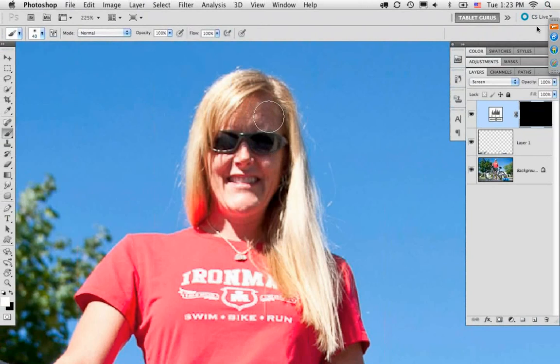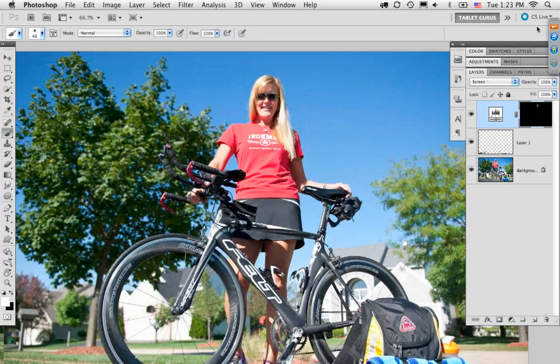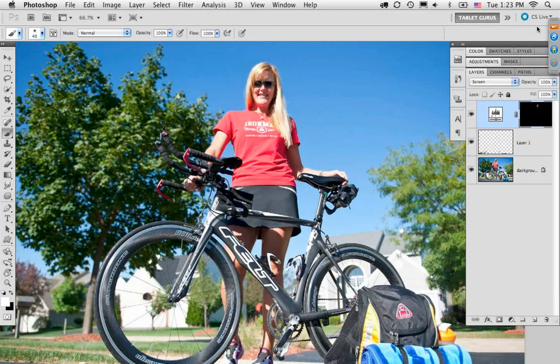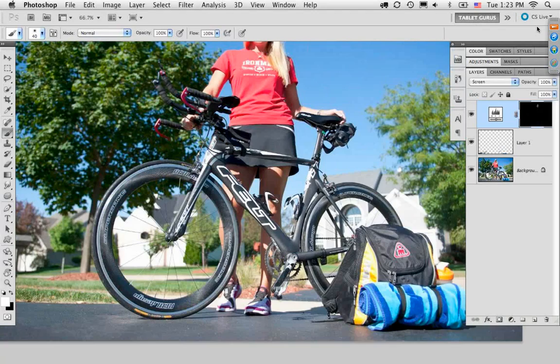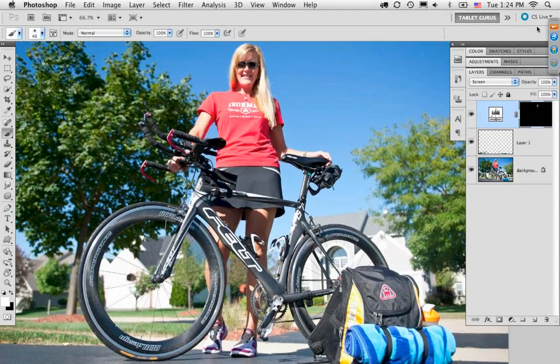Now, when I'm painting with white on this black layer mask, again, I'm simply lightening up the area that we want to bring in a little fill light to. All right, so now I'm going to turn off the visibility. There's our before, there's our after. So we added just a little bit of fill light there, not a lot, just enough to bring her forehead right there out of the shadows. All right, so there's our image. That's looking pretty good to me.